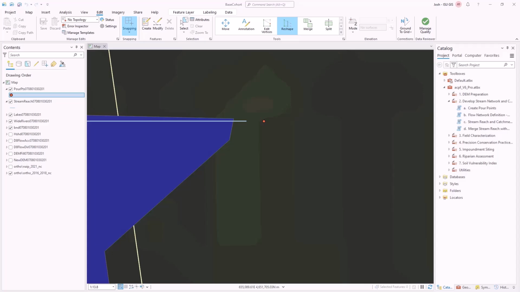One other thing that needs to be done with wide rivers occurs at the exit, and if your watershed is not a headwaters watershed, the entries. For the most success in your results, you will want to have your stream reach create a little tail in relation to your wide river. I have zoomed in on our exit pour point. Looking at the stream reach and wide river, the stream reach line sticks out from the wide river to create the tail that I mentioned. You may need to trim off a little bit of your river polygon to create this.